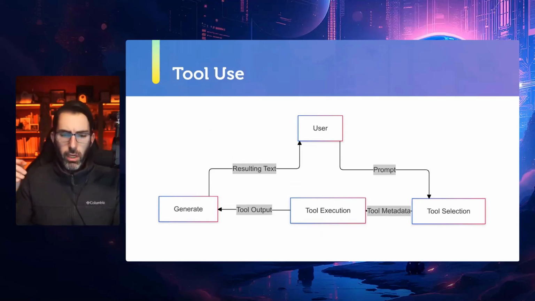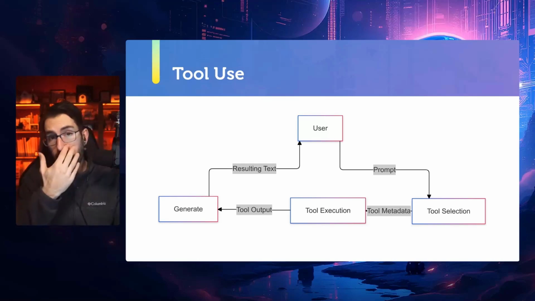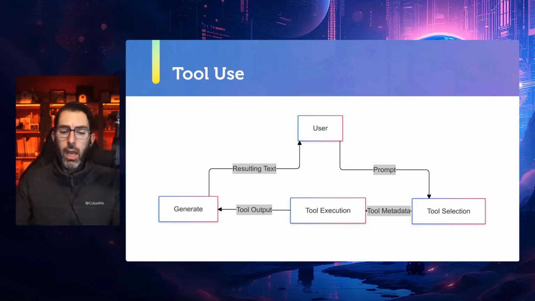So then the tool use. The user gives a prompt. Then there's a tool selection that has to happen, right? So the tool selection happens through the LLM as well, and the framework manages how that is supposed to be done. Once the tool selection is done, like, hey, it looks like this is what the user wants to do, here's a tool that I can use out of the tool inventory. Then the tool execution has to be orchestrated as well, depending on the tool's needs. And then the output has to be piped back into the generated content for the resulting text. And all of the plumbing and management in this case will be done by the framework itself.